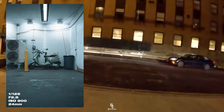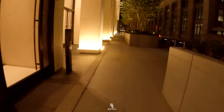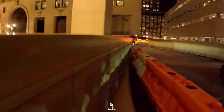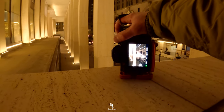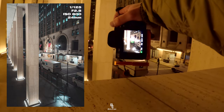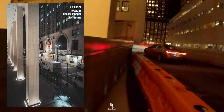So today we're going to the Grand Central Terminal. We're gonna hang out around there, maybe see the Chrysler Building. I haven't been in this area in a while, so I thought it'd be cool to come back here and take some shots. That's a nice little neat angle right there. So yeah, all the pictures I'm taking right now will be just going straight up on the screen. You'll see them somewhere up there.